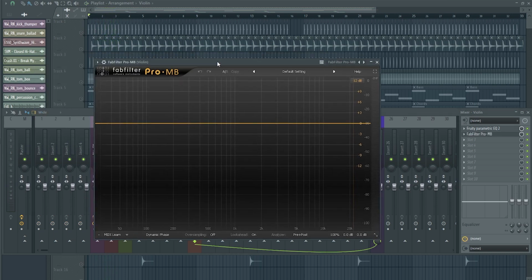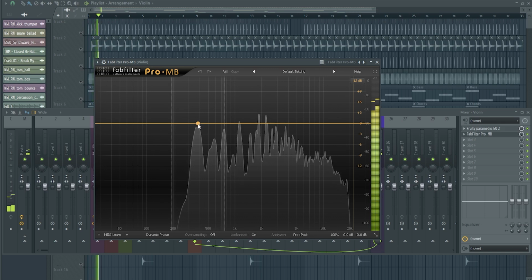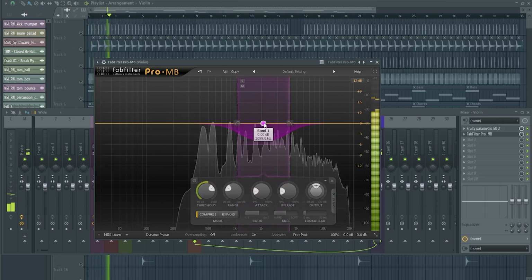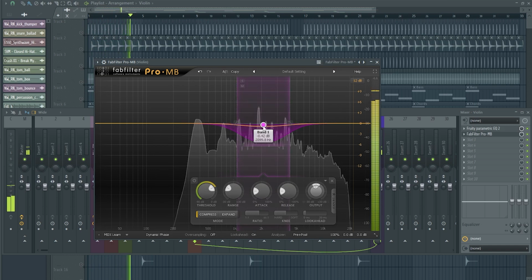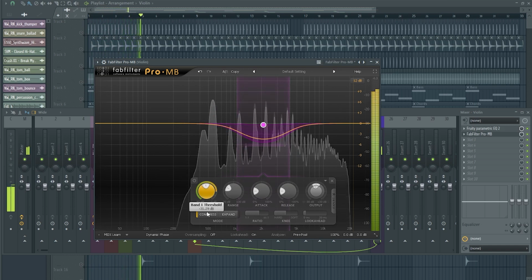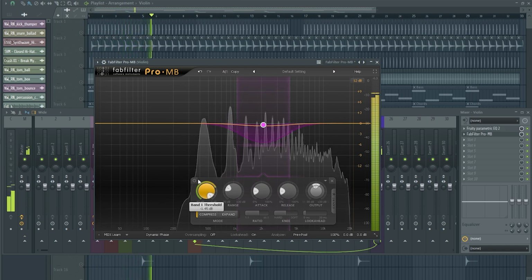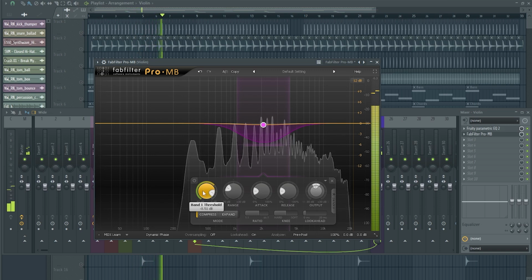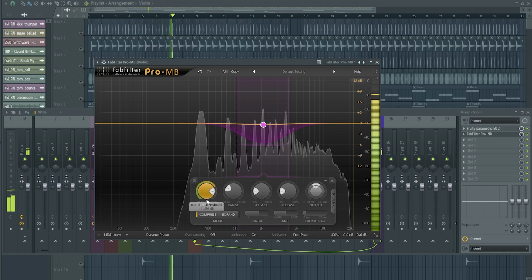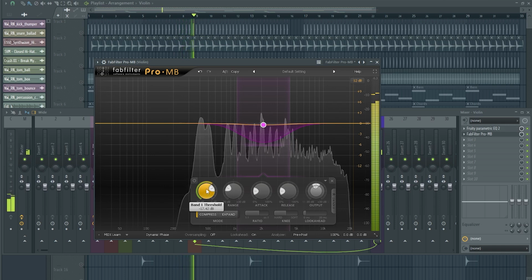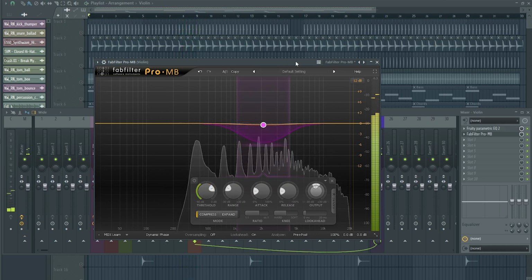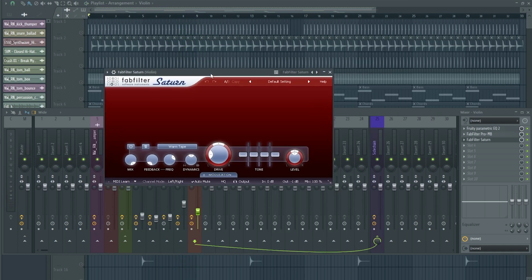Some multiband compression on the higher mids. Some multiband saturation.